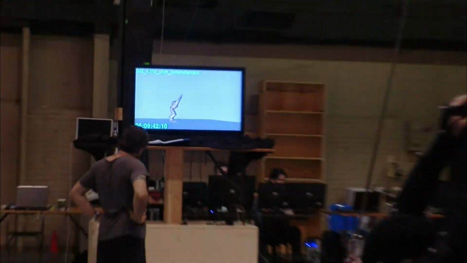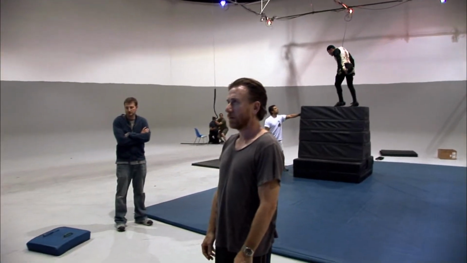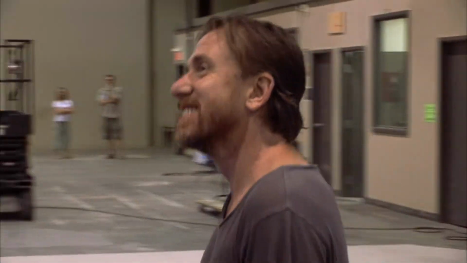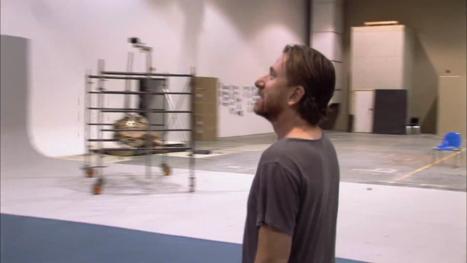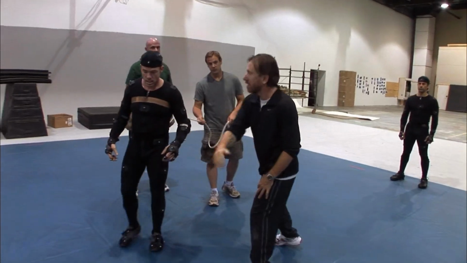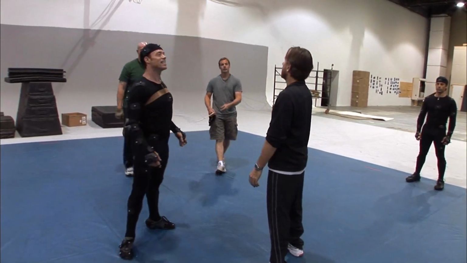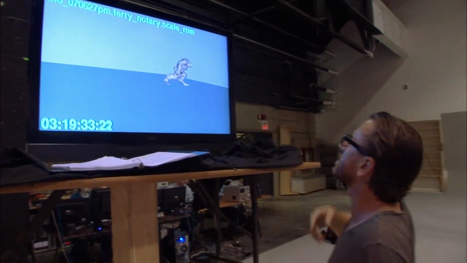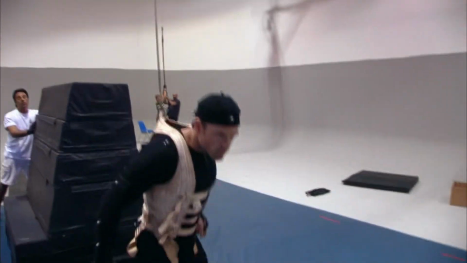I think if we lose a little bit of the hollow, let's keep him upright. The great thing about having Tim here is he's going to be Blonsky in the film, so we want to try and get some of the elements that Tim brings to Blonsky into Abomination. So it's absolutely crucial that Tim be here to be able to see what we're doing, to give us input, to marry those two characters together, the characters of Blonsky and Abomination.